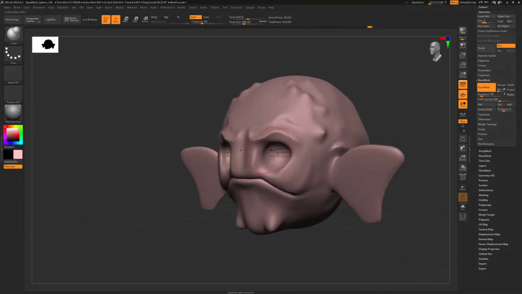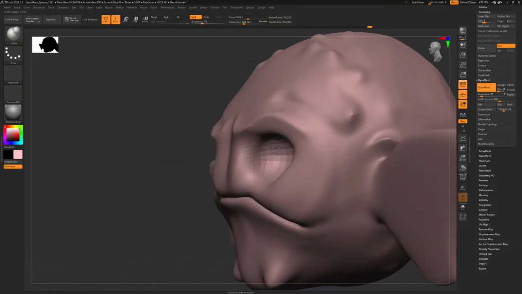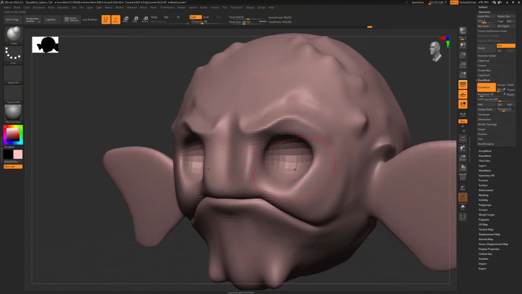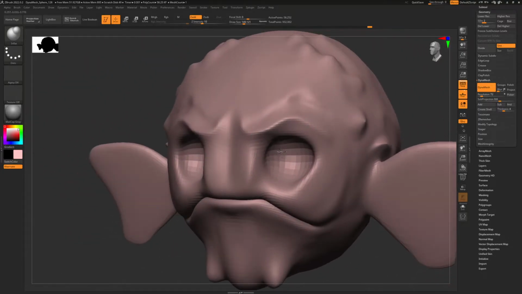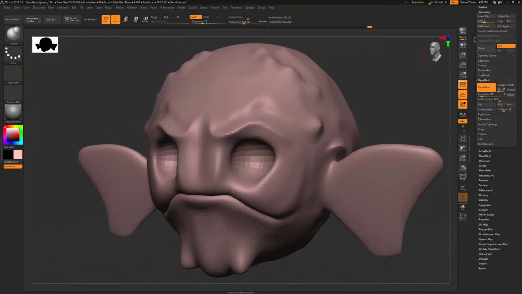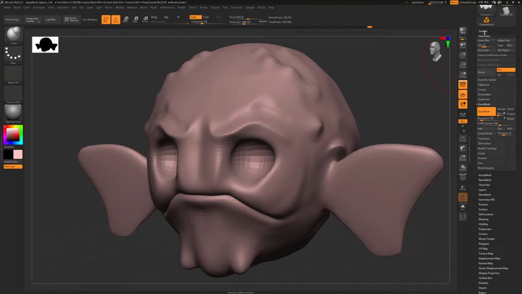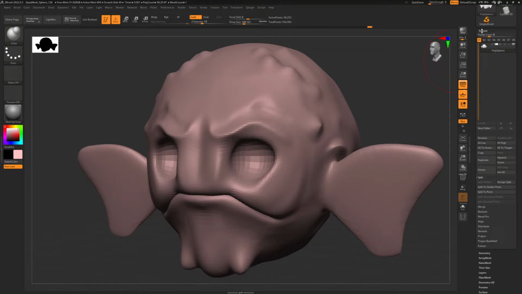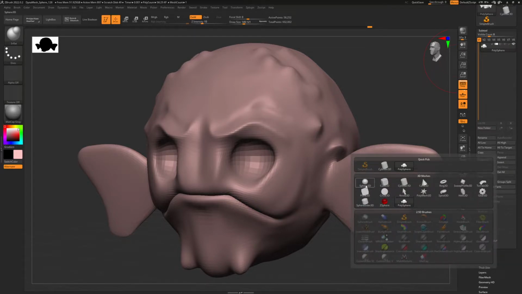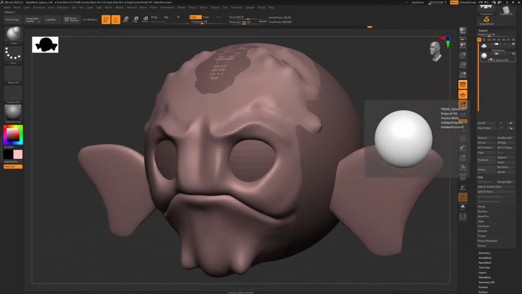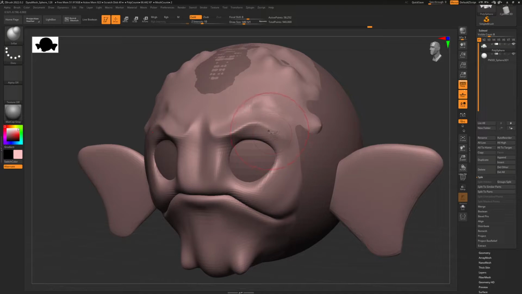Because I want to have control of them if I decide to change the position of the eyes. I'm going to have to resculpt a lot of things, so what I would do is go to Subtool, just above the little geometry tab there, and go to Append and find the sphere. Then we need to click on the sphere because we're still on this mesh. You see how it's lighter? We're still on this subtool.